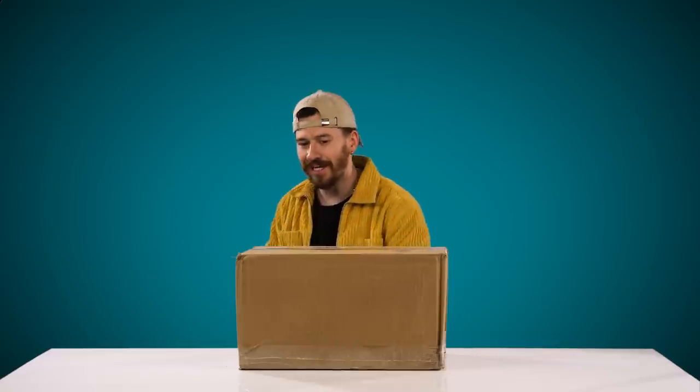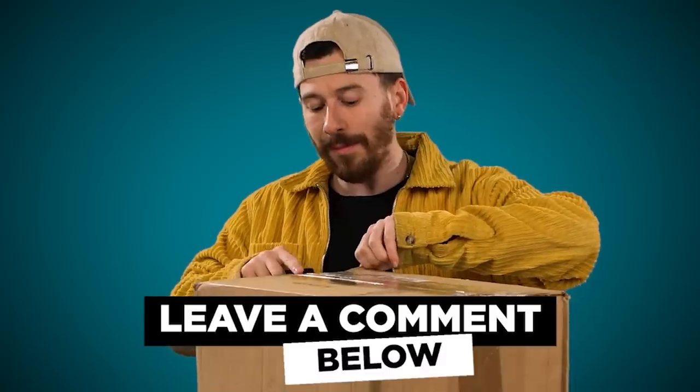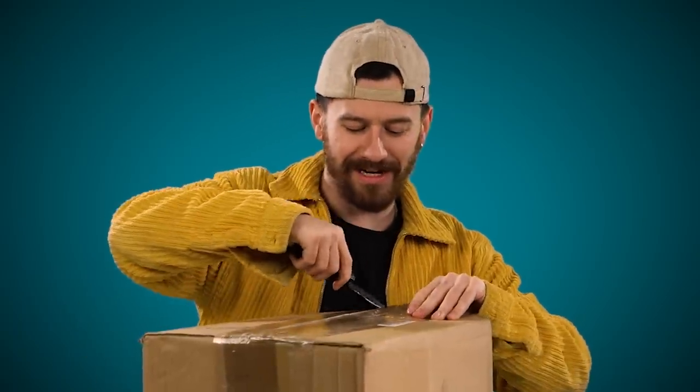I couldn't get them retail because Elon doesn't sell them to us Canadians for some reason. I'm not entirely sure why, and of course they sell out really fast. So I had to buy them on the reseller market and I'm ashamed to admit how much I spent for them, but I'm gonna be holding on to these forever. Let's pop this box open and see what we've got inside. Leave some comments down below if you have any ideas as to what it is - you guys probably know at least one item.